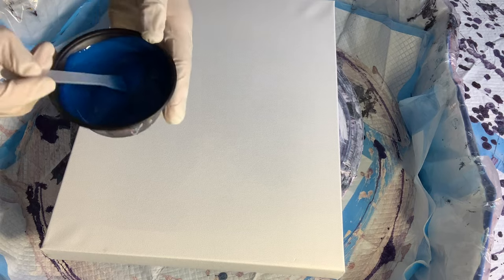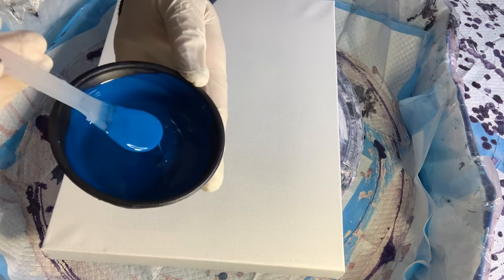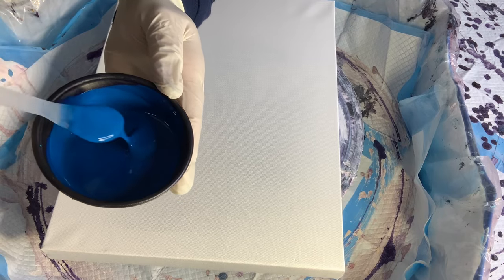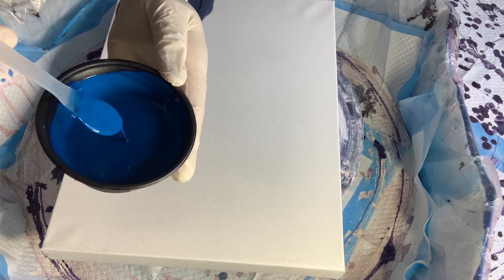This is Amsterdam Greenish Blue. Let me see if I can get that. At least the spoon is in the light. Maybe not the cup so much. But that's Amsterdam's Greenish Blue.